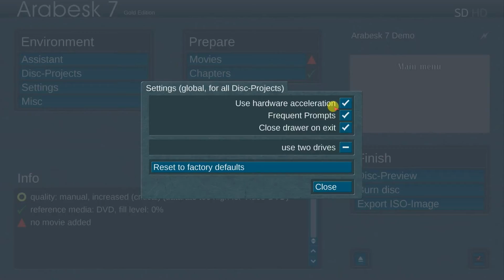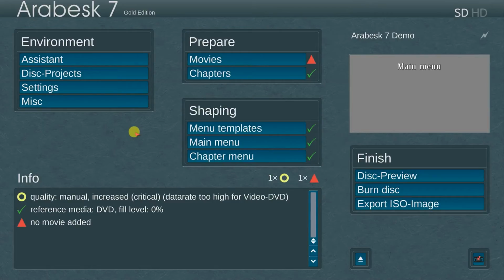Now under the settings menu, this is where you set your hardware acceleration on or off. And of course, we always leave this on. And again, I'm using the Studio 4 Pro Ultra, and it's amazingly fast, especially with the hardware acceleration active with Smart Booster technology. It's absolutely phenomenal. And then leave the frequent prompts and warnings on as you go along with the project, and always leave all of these active. And of course, you have the option in this particular unit, the Studio Ultra, to have 2 drives. Now for this particular project, I do not want to have 2 drives to be burned at the same time, so I will leave this unchecked.